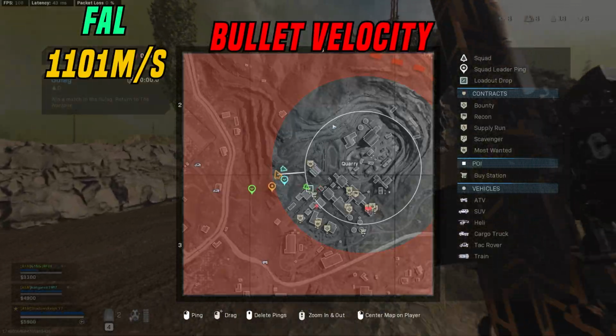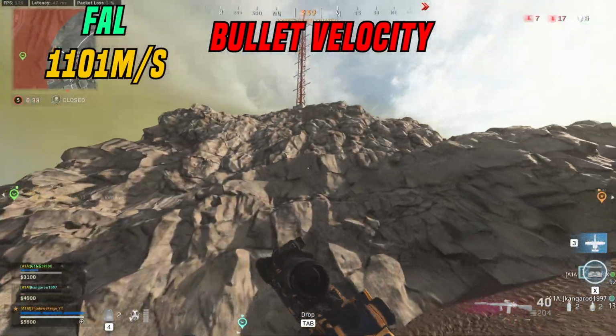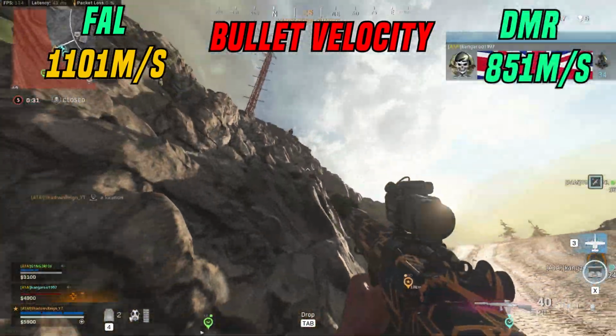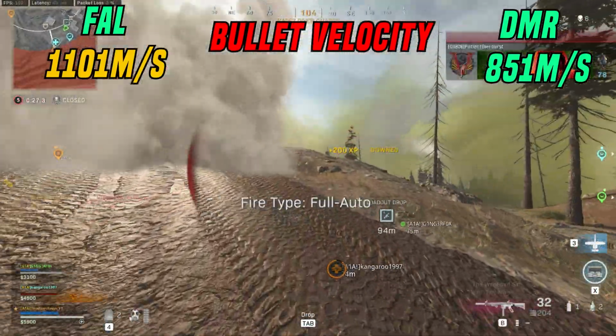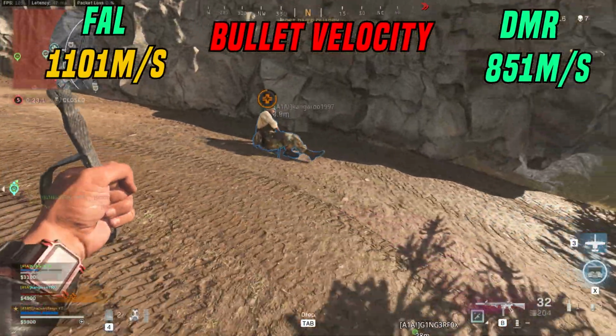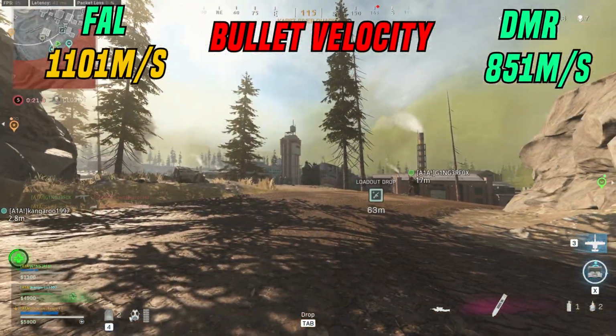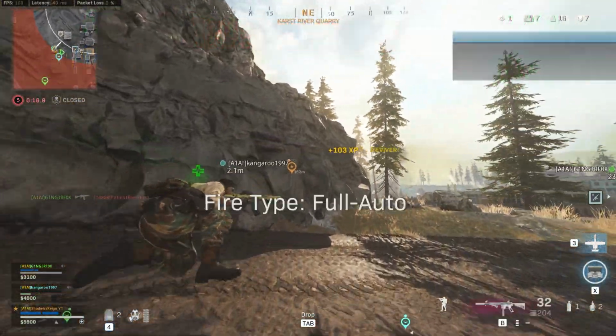That's actually up there with snipers, so that's really high. Now, on the DMR front, this is 851 meters per second when used with the titanium barrel, also part of this build. Though not as fast as the FAL, this is still a really fast bullet, particularly for the assault rifles category. So yeah, but still not quite as quick as that FAL.